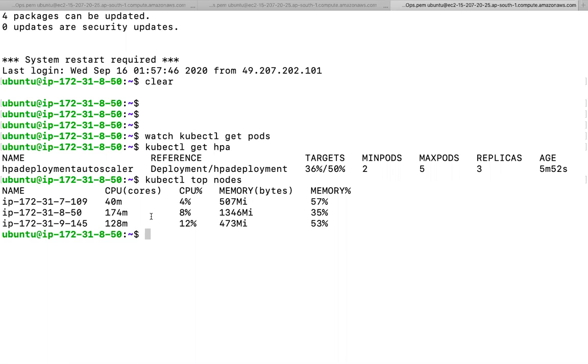Pod autoscaler is different. Cluster autoscaler is different. So in a self-managed Kubernetes cluster, I will be able to create a pod autoscaler. In our on-premises data center servers, suppose you are using on-premise data center servers, you are not using cloud, you are not using managed Kubernetes clusters. Can I create a cluster autoscaler in the self-managed Kubernetes cluster?